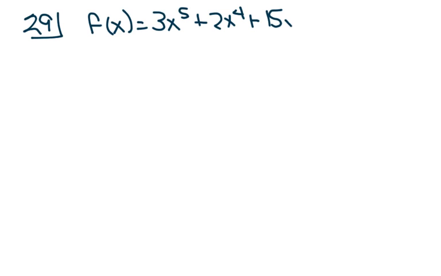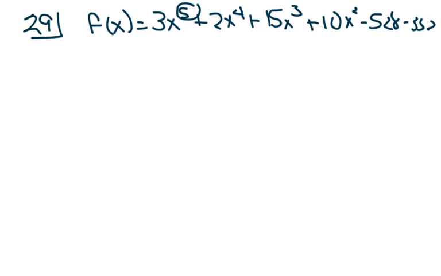F of x, oh, it goes all the way to 5 here. Darn it. Alright, so we have 3x to the 5th plus 2x to the 4th plus 15x cubed plus 10x squared minus 528 minus 352. Alright, I'm just doing this one. I didn't give you any ones with 5s on them, okay? For your unit exam, they're all going to be degree 4.